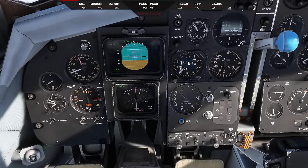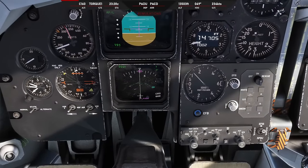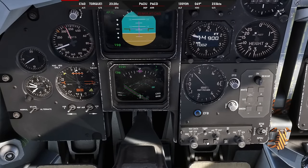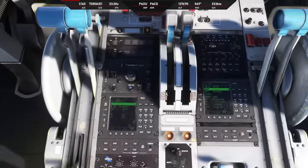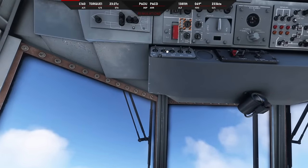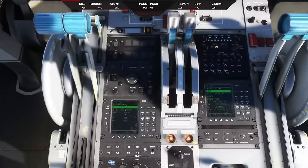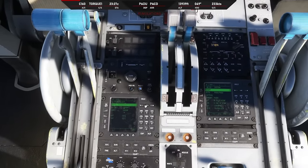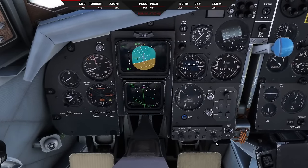All right, left turn, direct Cold Bay. Let's see if we can pick up Cold Bay. So we're in heading mode. I'm going to go back to HSI mode here. If I change VOR 1 and I do push to center the course, we're tracking. Excellent. I'm also going to come up here. We're going to go back into VLOC mode. VLOC and radio nav is engaged. So now we're tracking outbound. Excellent.